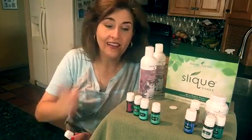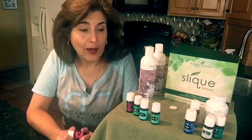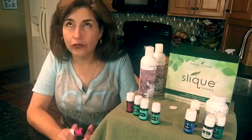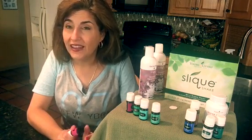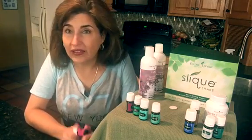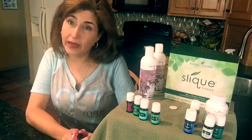Hello everybody, this is Claudia and this is my January 2018 Rewards Auto Ship. For all you new ones, Young Living does not obligate you to do Auto Ship. But for those of us using oils on a daily basis, it's a routine. We've been able to clear out our medicine cabinets and have seen a difference in living above the wellness line. The Auto Ship program is the best way to go — it stretches your dollar the most and gives you free oils back.